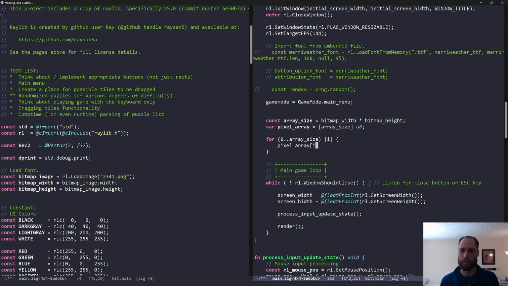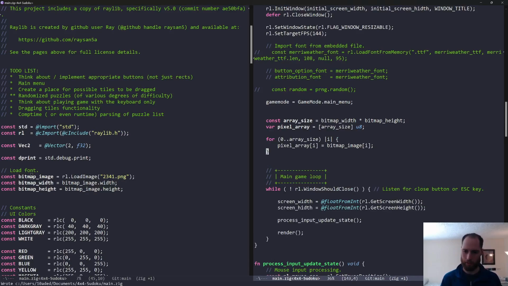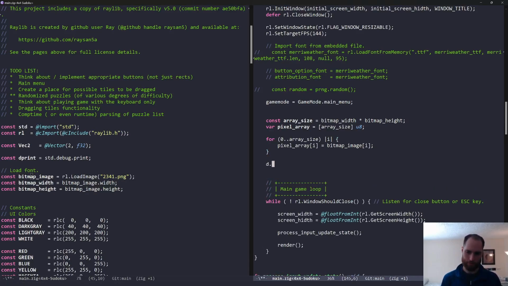Pixel array i is equal to the bitmap image. And look, if this is a raw data pointer, I guess we can, assuming everything is in a byte. I just want to do this. I don't even know if this will work though.